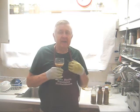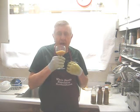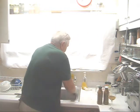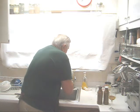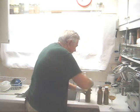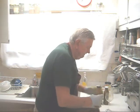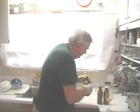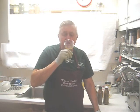Now for me, because I'm on a fasting program, this fruit juice is a little too rich. So what I'm going to do is I'm going to put some filtered or distilled water in one bottle. Now we have 50% water here. Let me pour this in there. Now this is juice, 50% pear juice and 50% water.